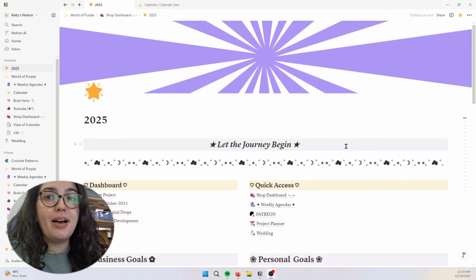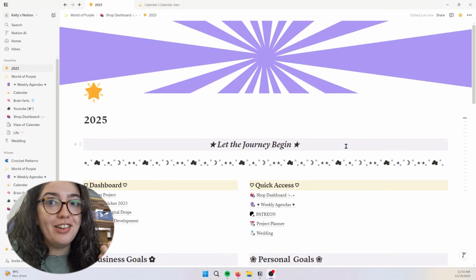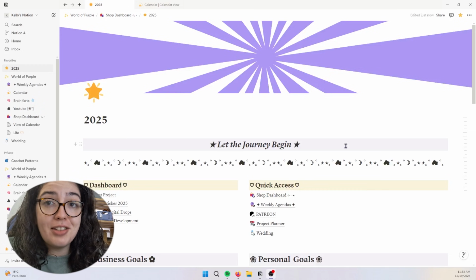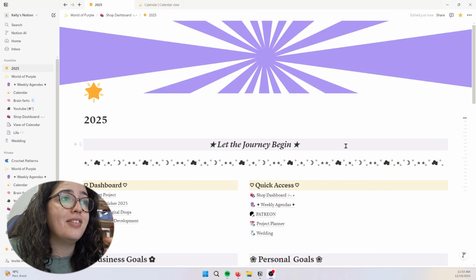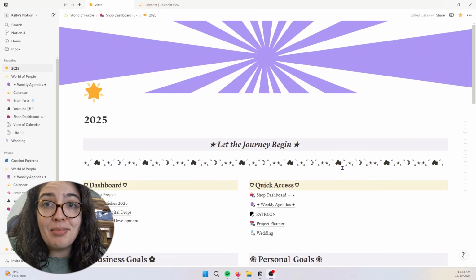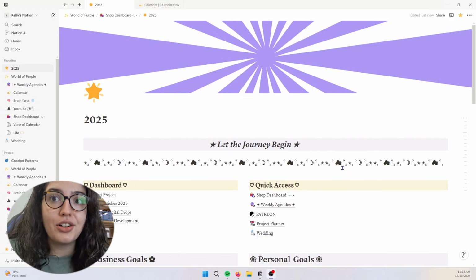So now we've got the template ready, I'm going to talk you through what we've got here on the template. So this is my 2025 planning, guessing what I'm calling it. This is going to be my 2025 dashboard where I look back for everything that I've aimed for 2025 and keep looking at it, making sure we are somewhat on track.